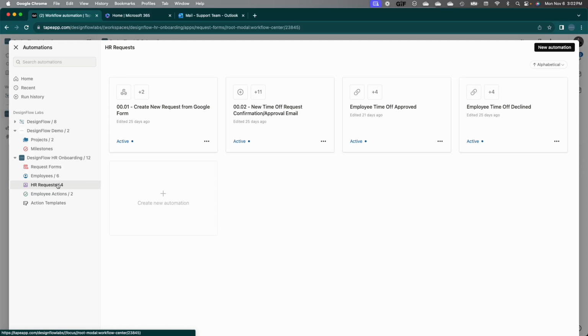But there are scenarios where maybe you don't have somebody included in a tape workspace because of security reasons. Obviously HR is a big one. You don't want all your employees living inside of your HR workspace. So what we did is we said, okay, when employees submit requests to HR, we need some back and forth.